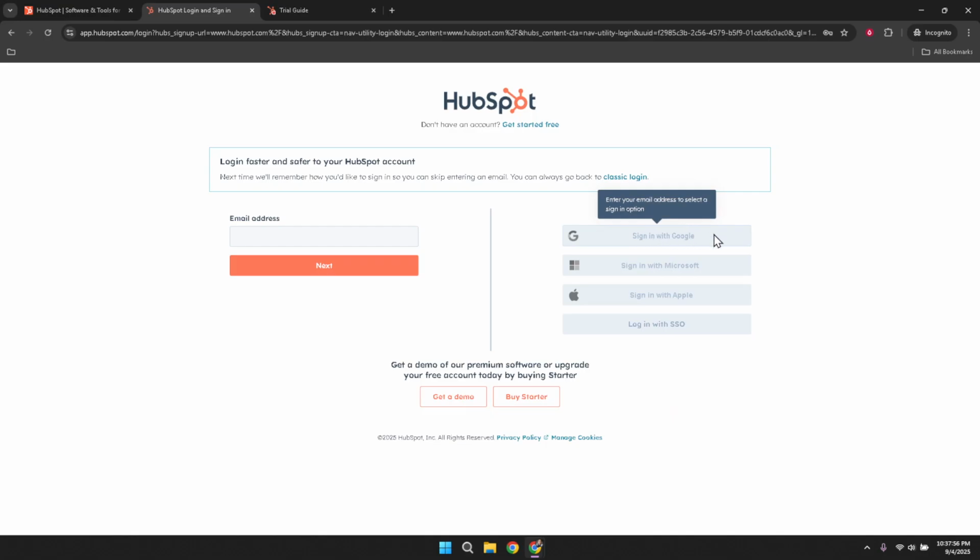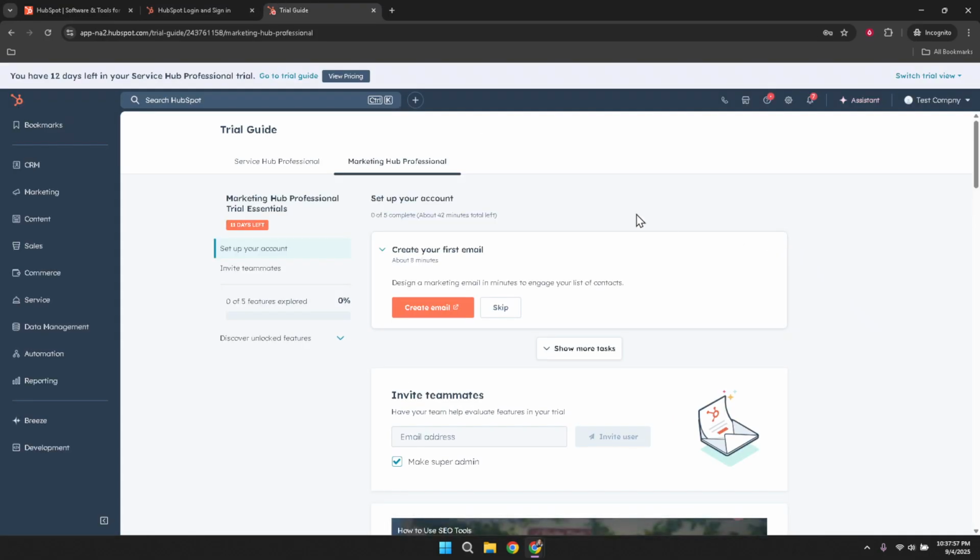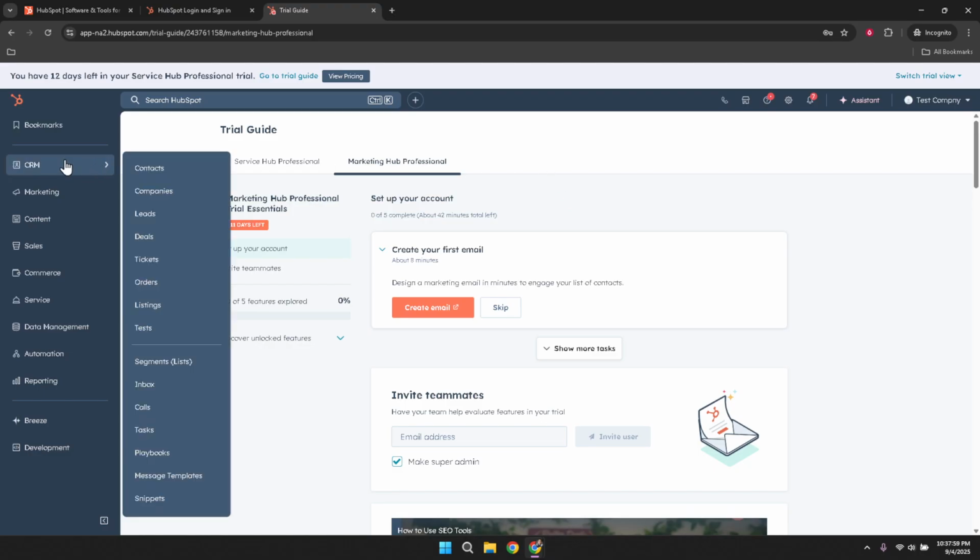After you're signed in, navigate to your CRM. A quick way to do this is by clicking the CRM link, which you can often find in the navigation bar at the top of the web page. Once you're in the CRM interface, look for the option labeled Deals on the left-hand side. Clicking on this will bring you to the Deals section where you can manage all your existing deals.